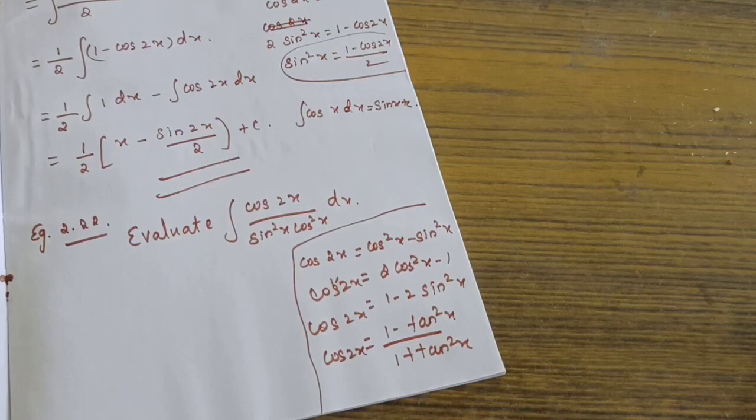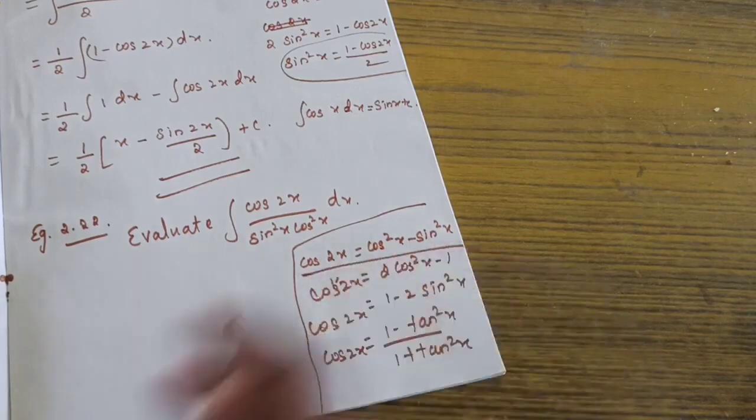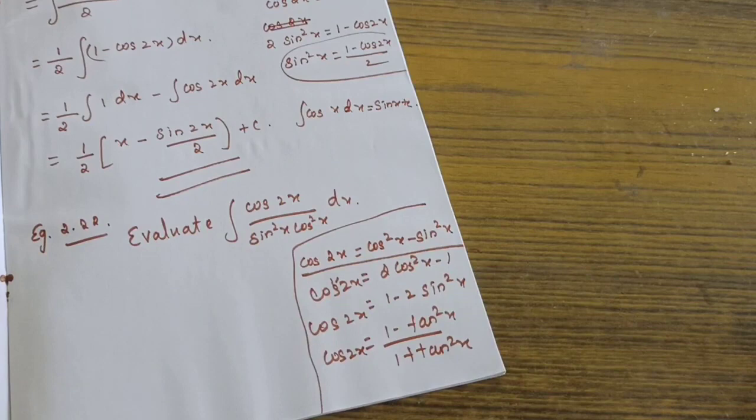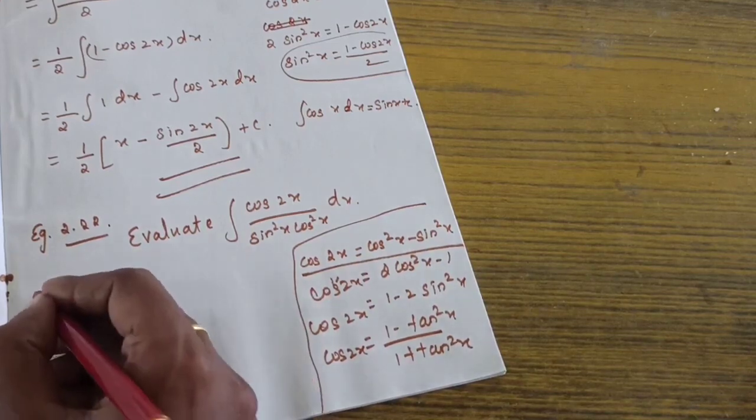But what's the formula we need? So we need to choose, is it right? You see the denominator, sin square and cos square is there. But when you are choosing the formula, we need to choose by the terms of cos and sin. So what's the formula here we can use? Shall we use the first formula? Second formula means only cos term you will get. Third formula means sin square alone you will get. Fourth formula is not used here. Okay. So we'll use the first formula. You may get confusion, because of that I gave all the 4 formulas. Okay. So now you can use the first formula.